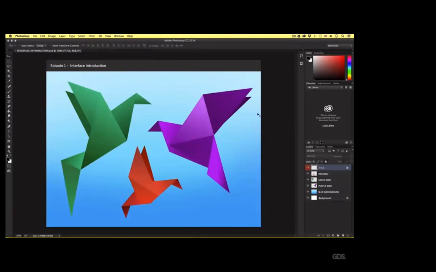This is really useful. Moving on to the right-hand side, we have some panels visible and another slim panel with icons. These icons represent panels that can be made visible by clicking on them. Here we have History and Properties. If I click on the icon once, the panel will snap out. If I click the icon below, this will snap to reveal that panel. If I click the icon again, the panel will snap back in.